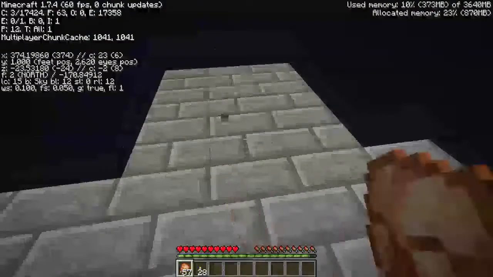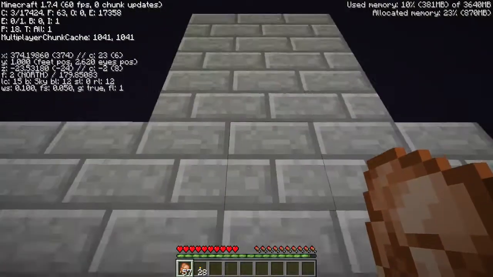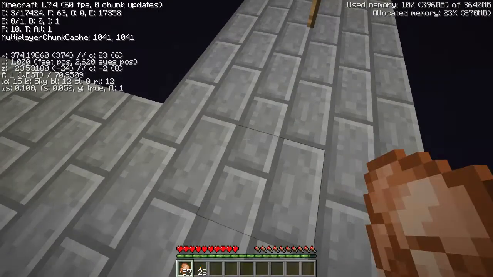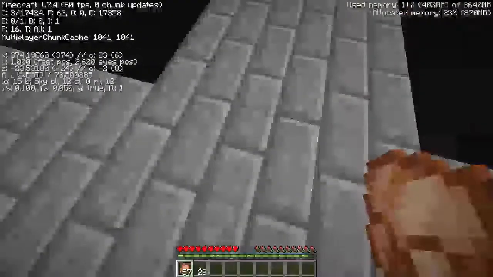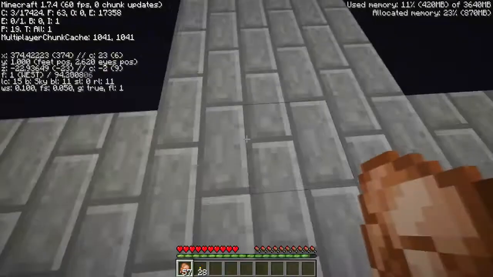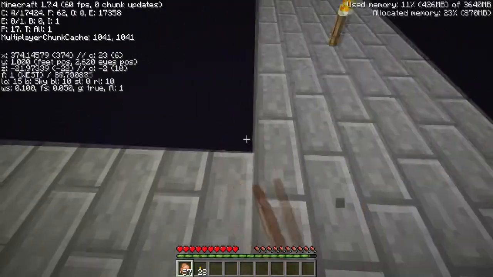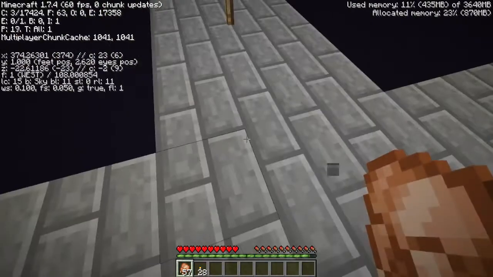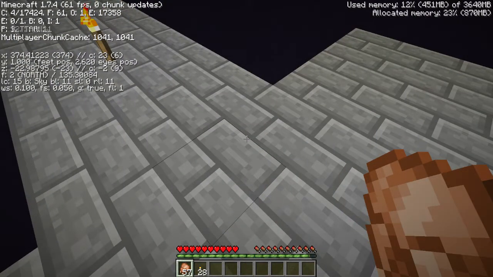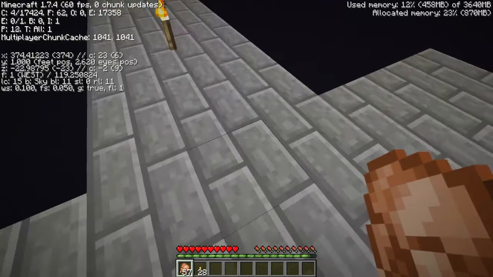I've never really tested it. First of all, I've built an Enderman farm this low. What I think happens is because the game doesn't check below that y equals 0 point to actually spawn things down there, because it can't in the first place. It doesn't even check.